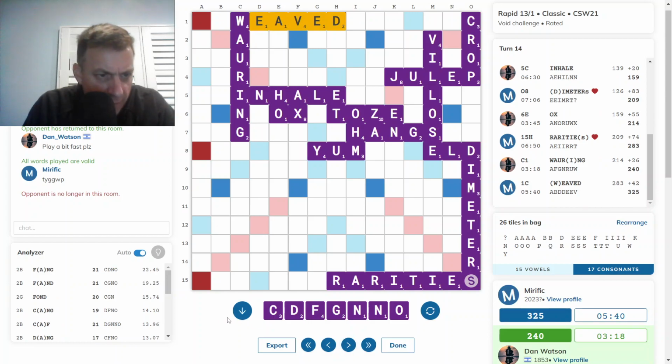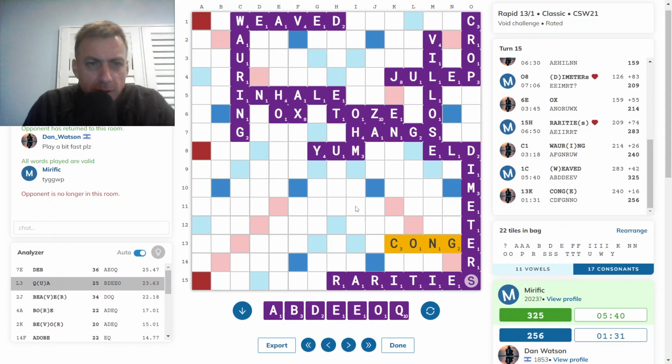And then Fang at 2B for 21 points. Sorted my opponent's rack out quite nicely and scored decently too. Then it was my turn. I dispatched the Q and one of my vowels for 25, but Deb at 7E.